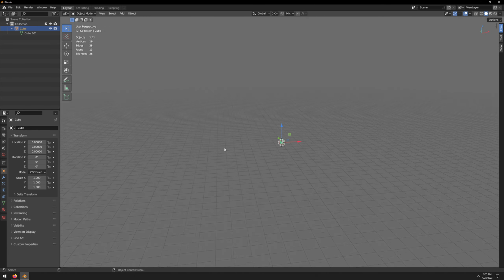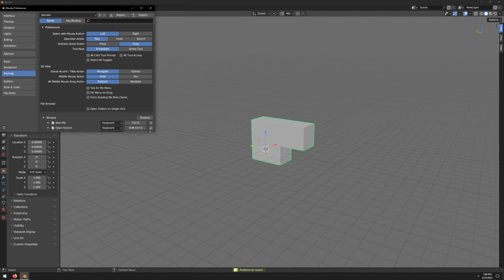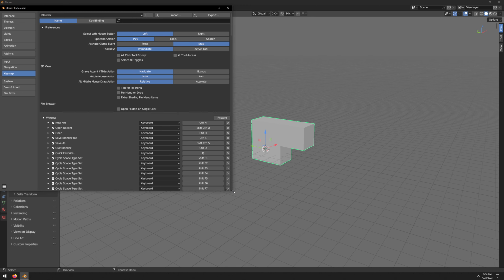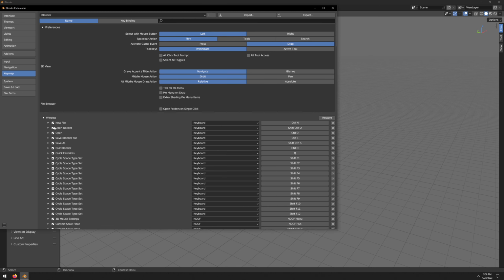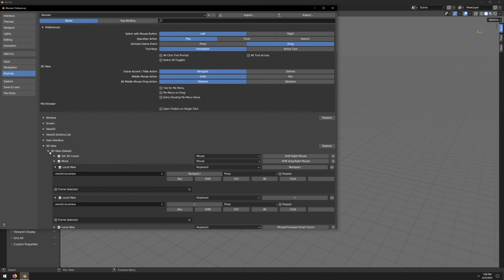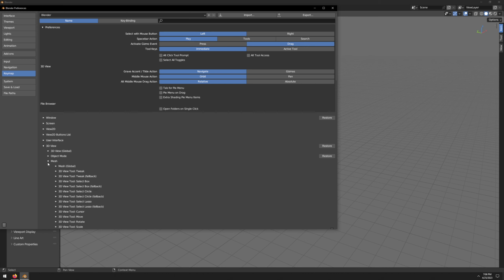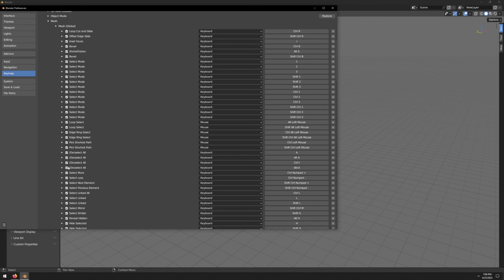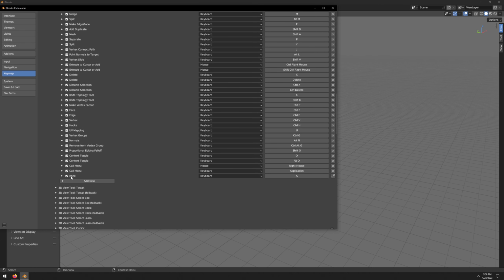Okay, and let me file preferences and save preferences just to be sure. Okay, now another useful shortcut is Alt S for merging vertices by distance. So to do that, again, 3D view. Let's zoom out of there. 3D view global. No, mesh. So 3D view, mesh, and mesh global. And we're gonna add new over here.